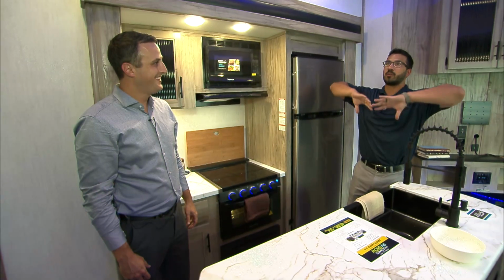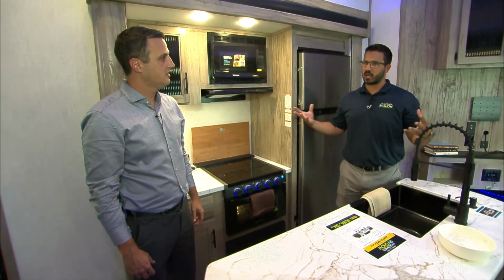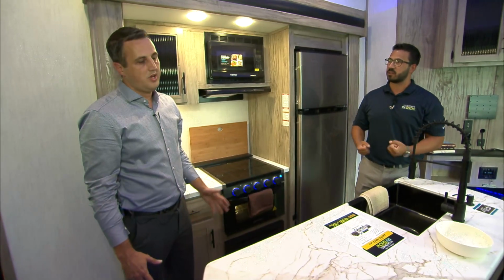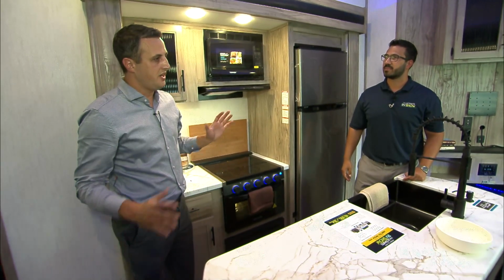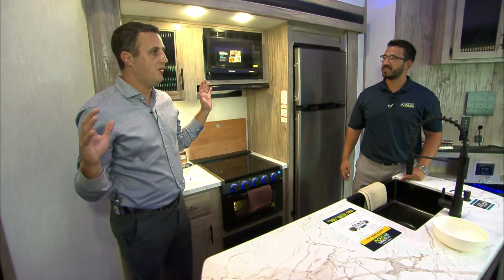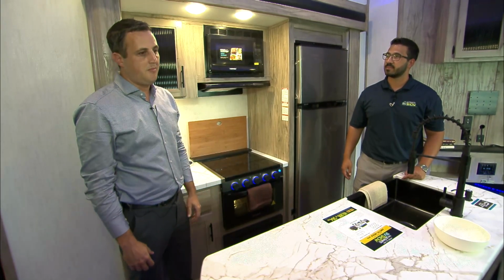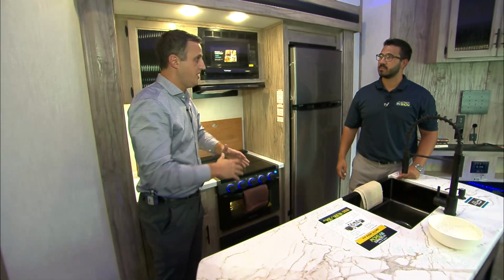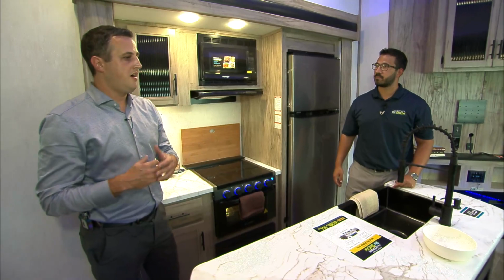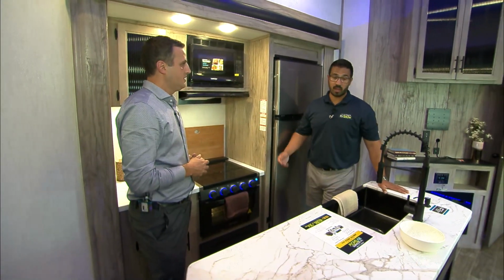Love the pantry. And I do like how you said the feature wall, right? I like how you actually have the kind of like the barn style look going above it. Right. Just again, kind of bringing in some of that residential feel. I would love to take credit for that, but Michelle Kay, who's our interior designer, she looks at these things and she does a great job of seeing how all of the colors and feature walls are going to fit together. And it's great to have a well-built product. It's great to have a great layout. But when you have her touch and her eye and it can look like this, it just sets it over the top. Yeah, I absolutely love it.